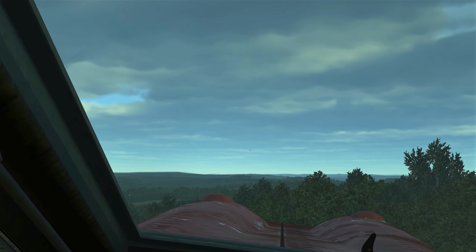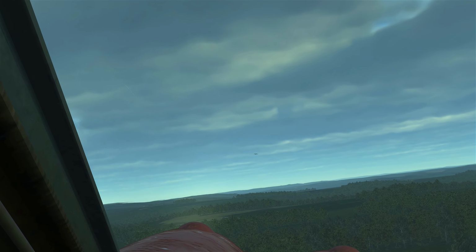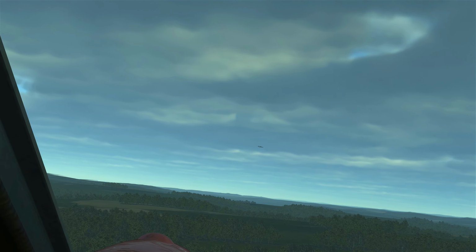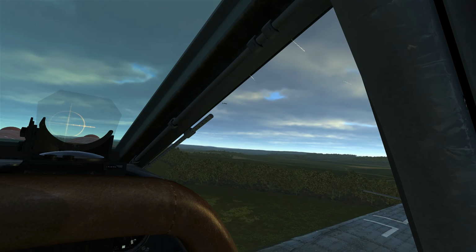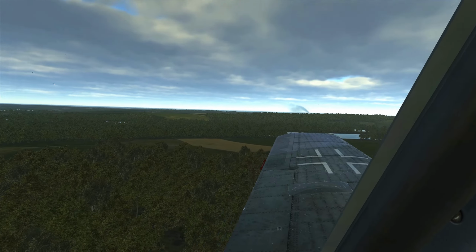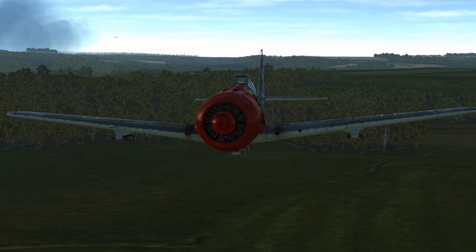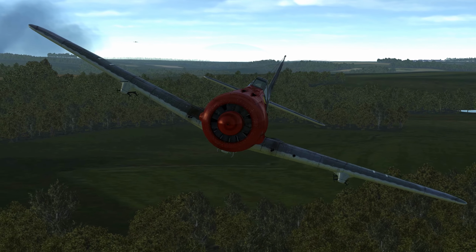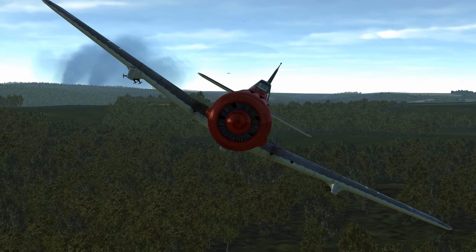Low wing. 14? Yeah, 14, I think. Yeah, 14, definitely. Oh, he's gonna be in trouble. Yeah, he's gonna fly right into the storm. Look at all that smoke, though, guys. We nailed that target. Yeah, I've got two contacts high.